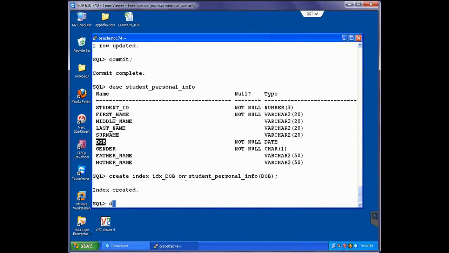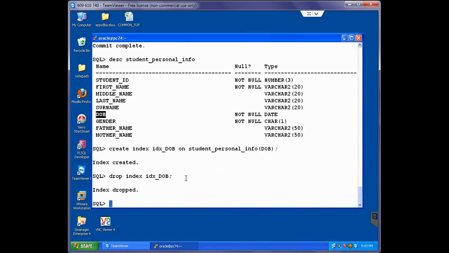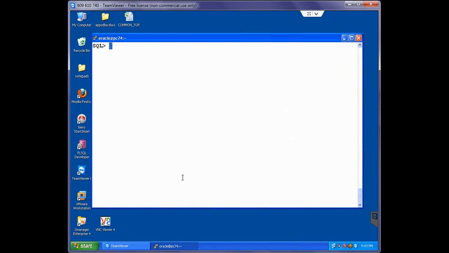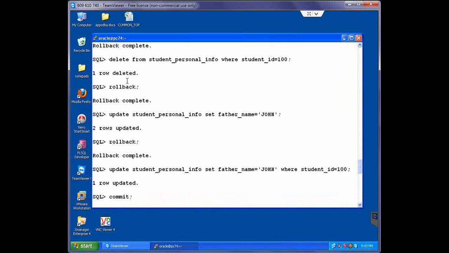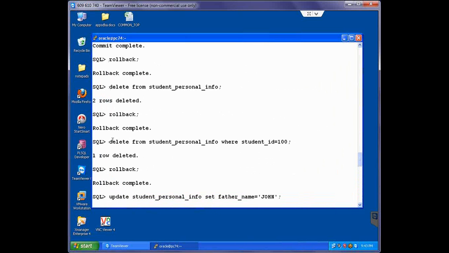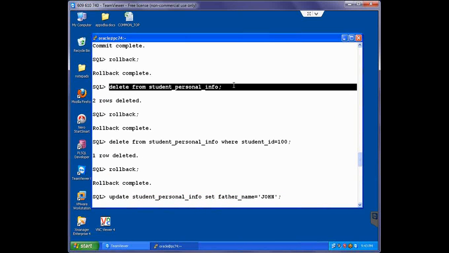And if we want to drop an index, we need to simply say drop index name. And now we have two rows in the table. If we want to delete all the rows from the table, then we have two options. Earlier I showed you one delete statement. So for example, this is the one.